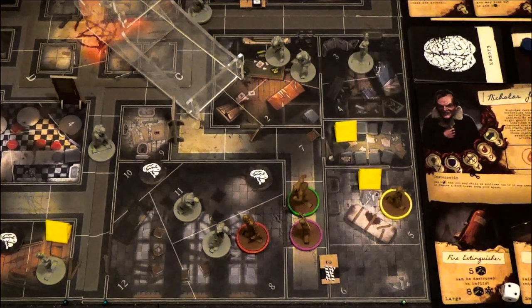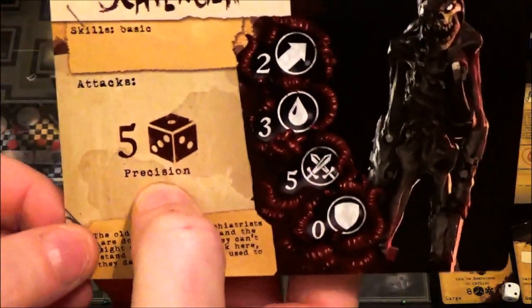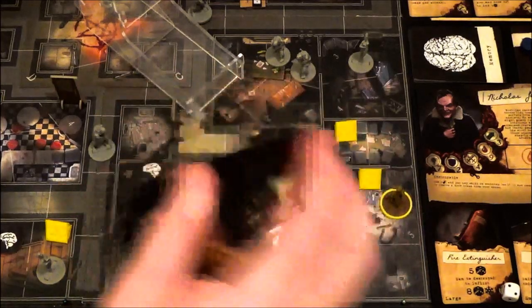Now, the scavenger is going to get 5 attack dice, and he's got precision. So if he rolls a 6, it's bad news for us, because when you have precision, what that means is if you roll a 6, and that's before a bonus, so a natural 6, then you will ignore defense, totally ignore it. So we don't want any 6s. He's going to be rolling 5 dice. 1, 2, 3, 4, 5. And let's roll.